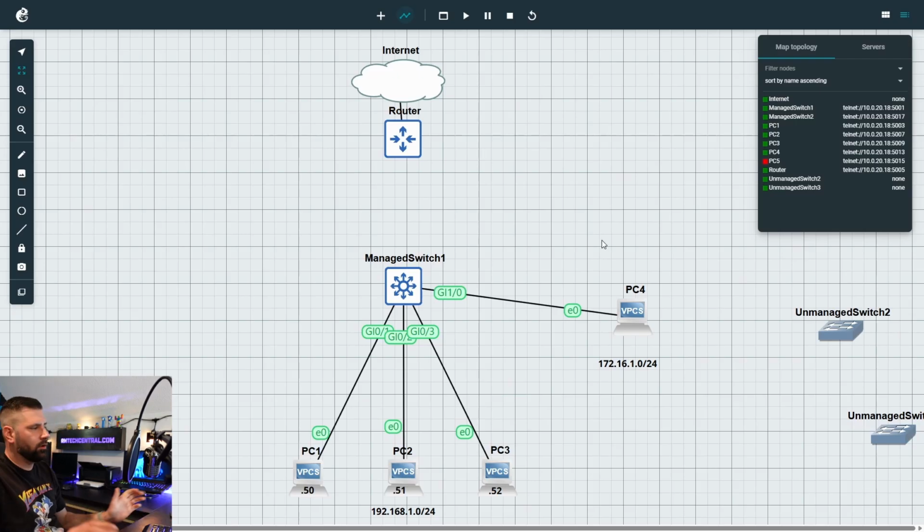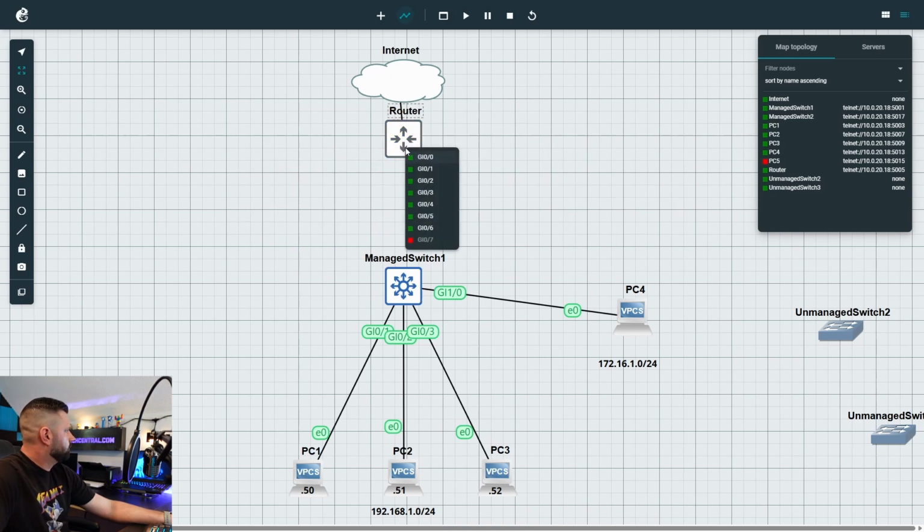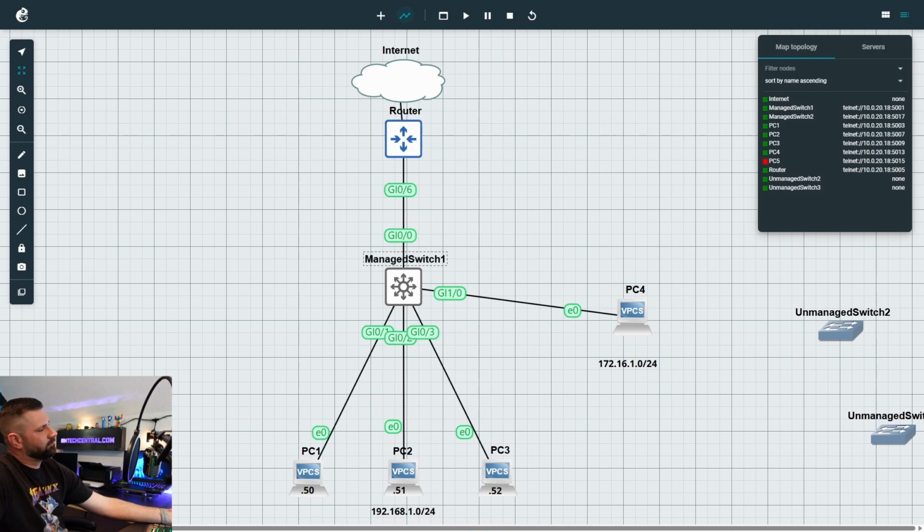And now I'm going to show you how we can connect all of these VLANs. And if you had many more, it doesn't matter. Obviously, I'm just trying to keep it light, so I'm just going with two. But how you can connect multiple VLANs with a single physical cable using 802.1q encapsulation. So we're going to trunk these VLANs to the router instead of connecting a physical cable per each VLAN.